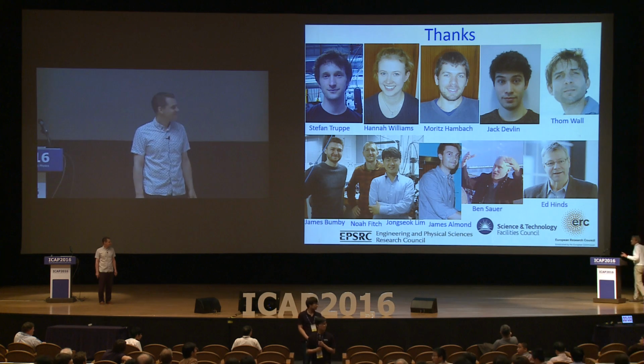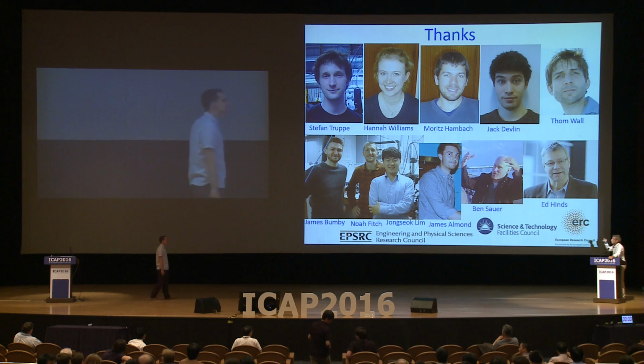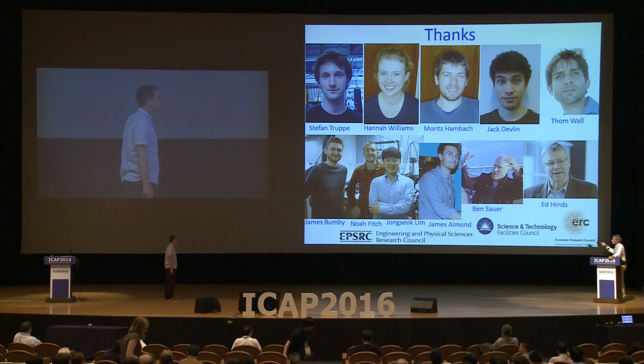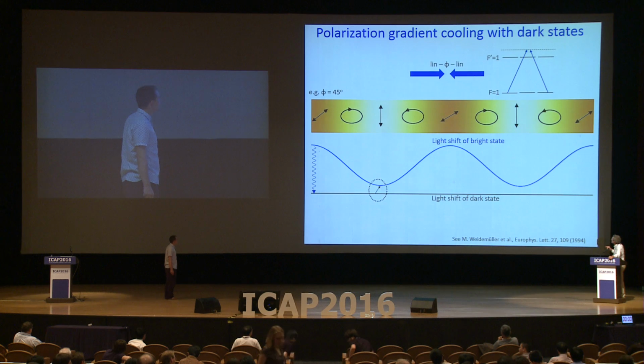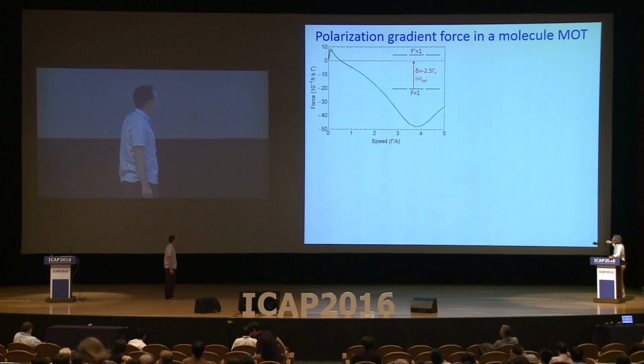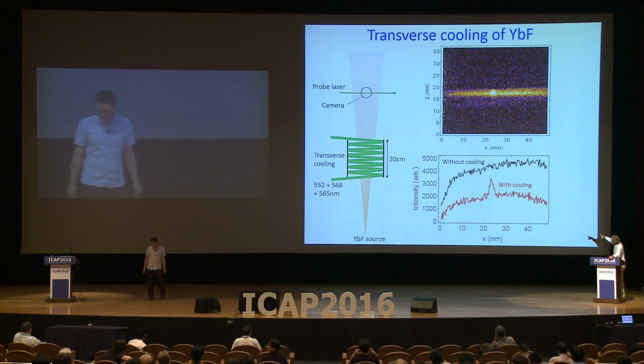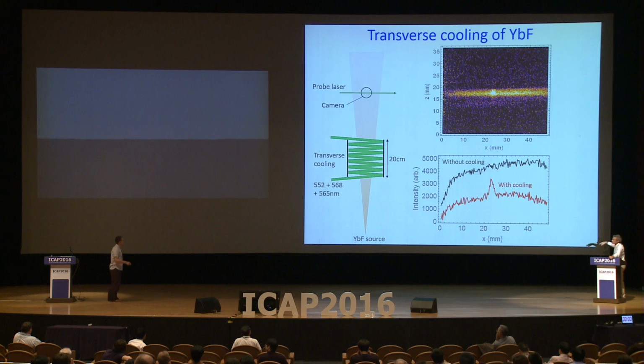So I have one, just one. Could you show the small laser cooling that you've shown, in the transverse beam of YB? Because you showed a narrow peak, but the signal with no laser was higher. So without cooling and with cooling, yes. So it's lower. So how can you claim that this is not a force which does not act at zero velocity on this graph?